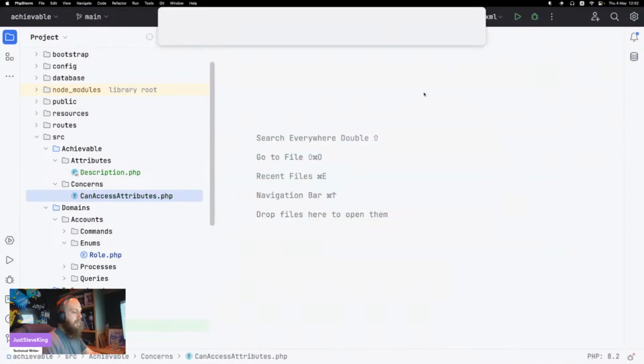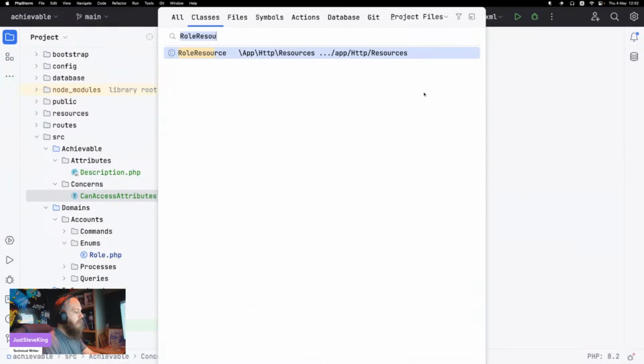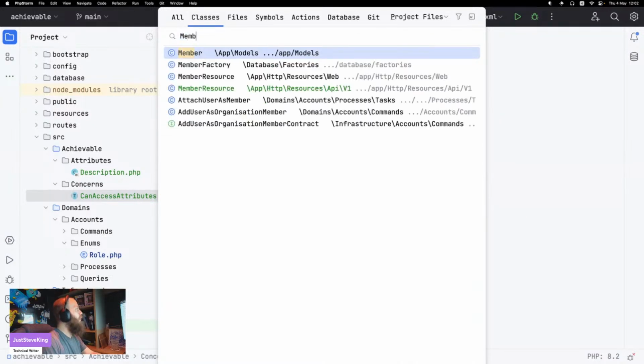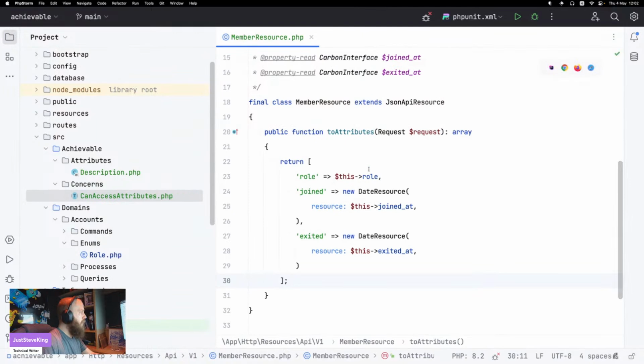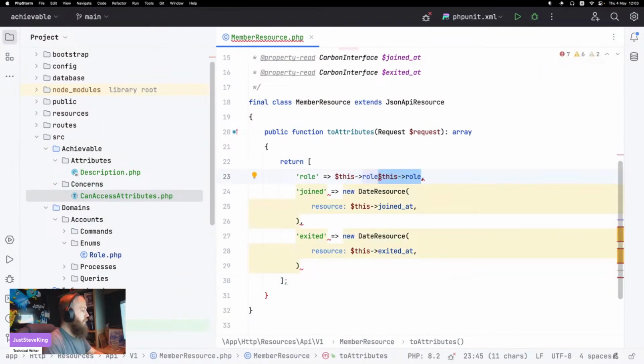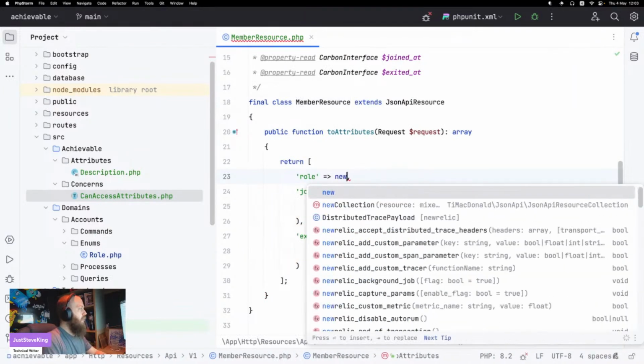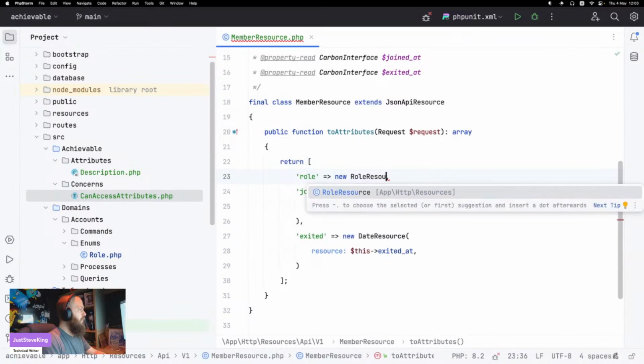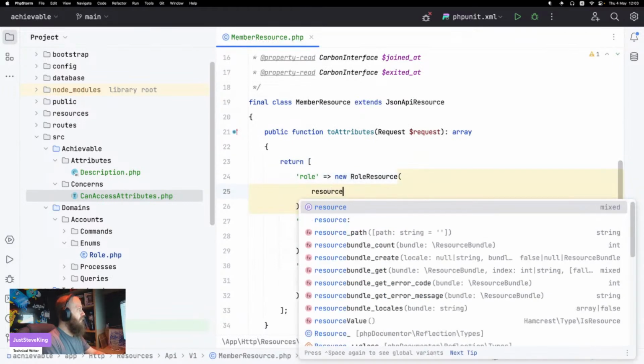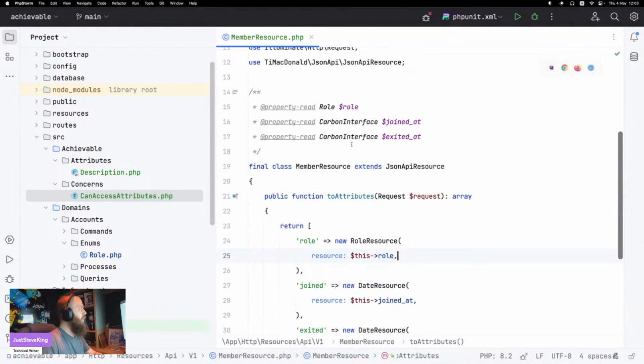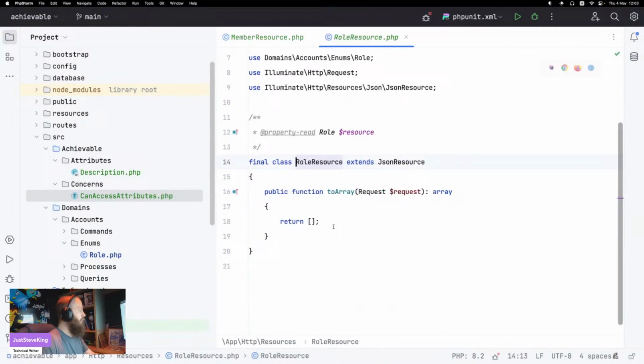Close all those tabs. Open up our member resource for the API. And then this is going to be a new role resource where the resource is the role itself. You can click through to that.